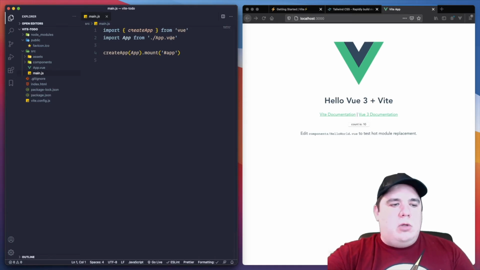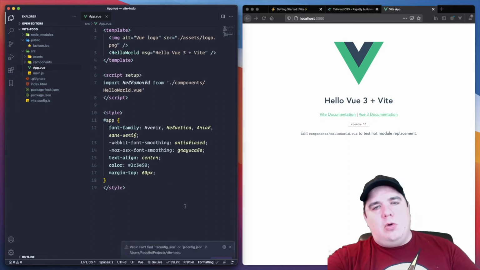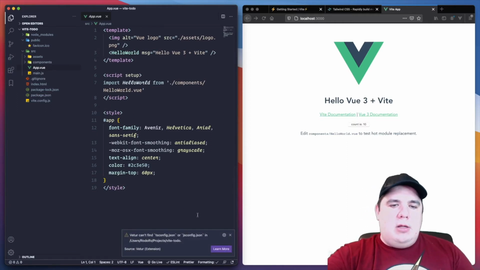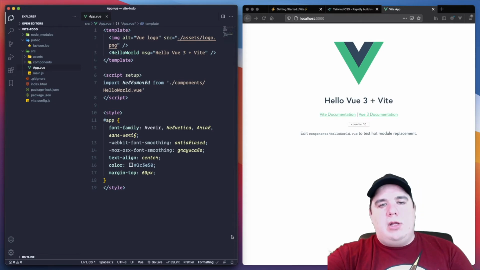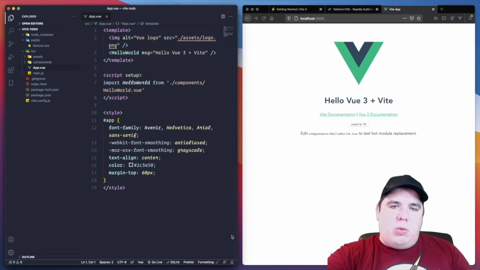But we saw here that we have a Vue app, a Vue file. That Vue file is something that Vue introduced. It's called a single file component, and it's actually really cool. It's a way to have the HTML, the JavaScript, and the CSS all together in one file.